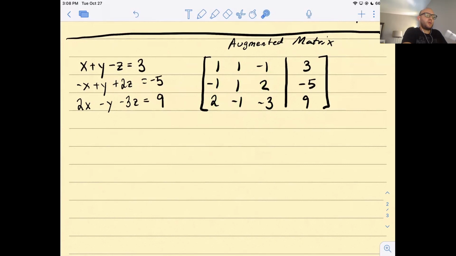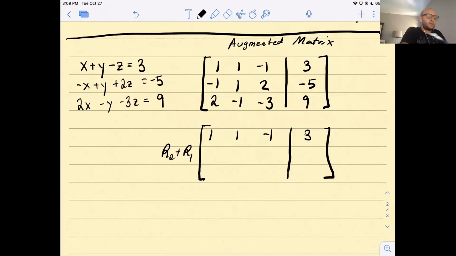Okay. So we start like we do. Do we have a 1 in the top left? We do. We have a good pivot. So now let's use that pivot to eliminate everybody below the 1. In particular, I'm going to keep the first row. So I'm going to do 1, 1, minus 1, 3. And I'm going to ask you guys to try to do this in your head, so just be careful and do it carefully. And then to eliminate this negative 1, I need to do row 2 plus row 1. They would cancel. Okay, so I'll give everyone a minute, and please message me the 4 numbers that you would get in the second row now.